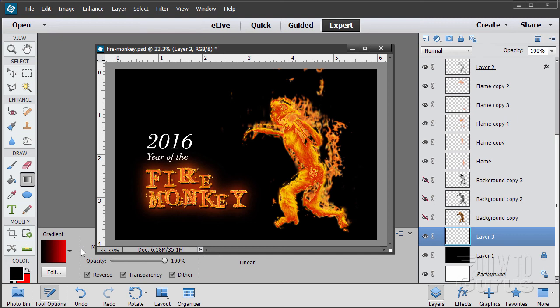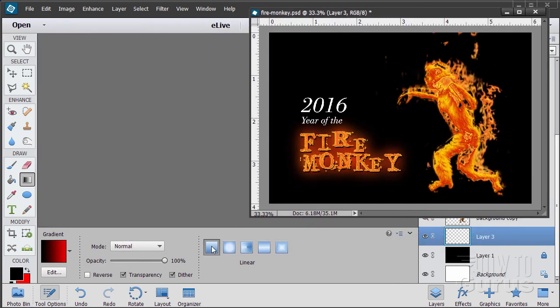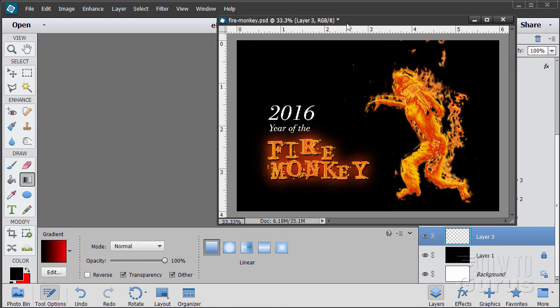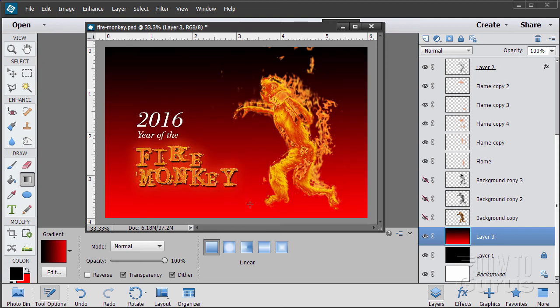And let's grab the gradient tool right there. Now the gradient tool pulls from the left to the right side, so it's black to red. And I have this set at a linear gradient, normal, 100%. Nothing unusual there. And I'll just pull the gradient just straight down, just like that. That pulls it just straight down.